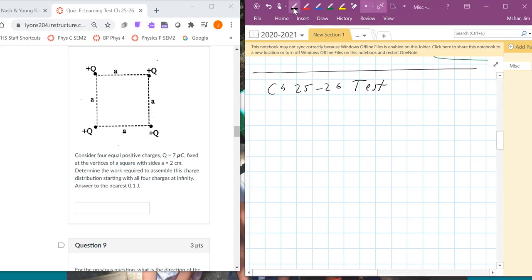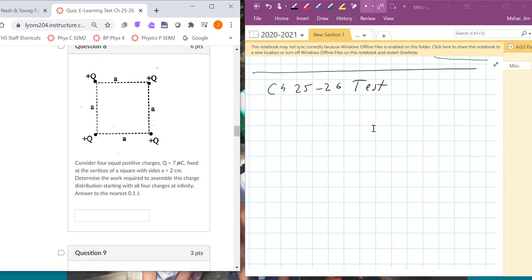We did do this in the notes, and this was also in a couple of your RPs and on the review packets, but I'll go over it one more time. To put the first charge in empty space is going to take no work at all, so that's just going to be 0. Plus, to put that second charge there, the first charge is going to make a voltage, which is KQ over A, and then times the second charge we're putting there, so that's Q. So that's QV, or V times Q. Our first charge was a free ride. Our second charge, you had to fight against that voltage.